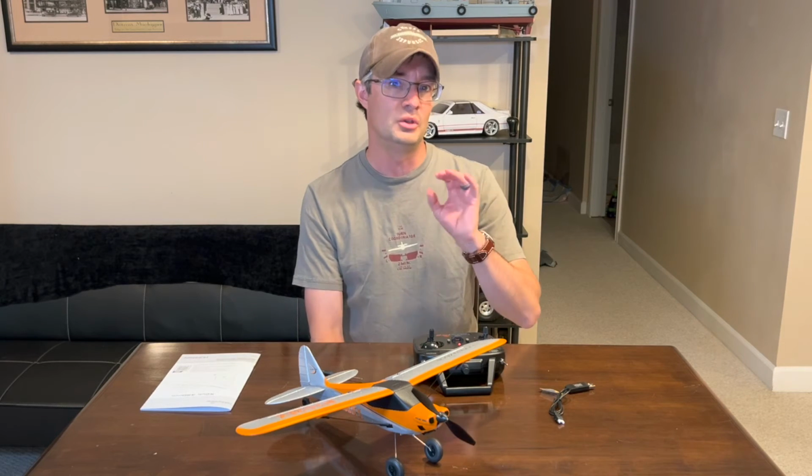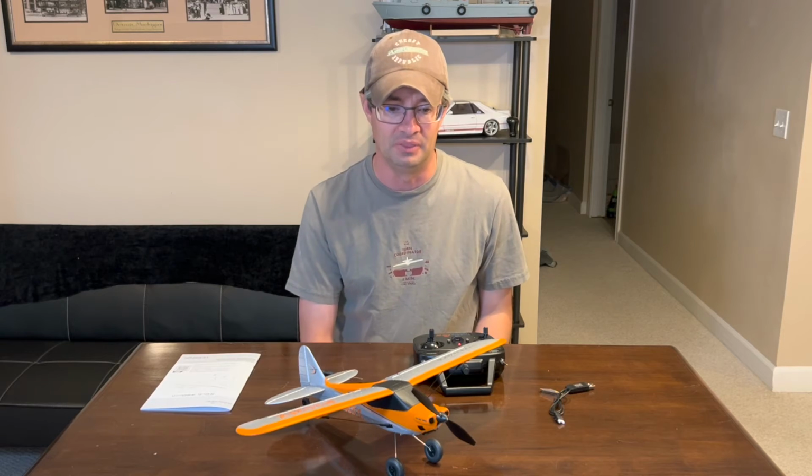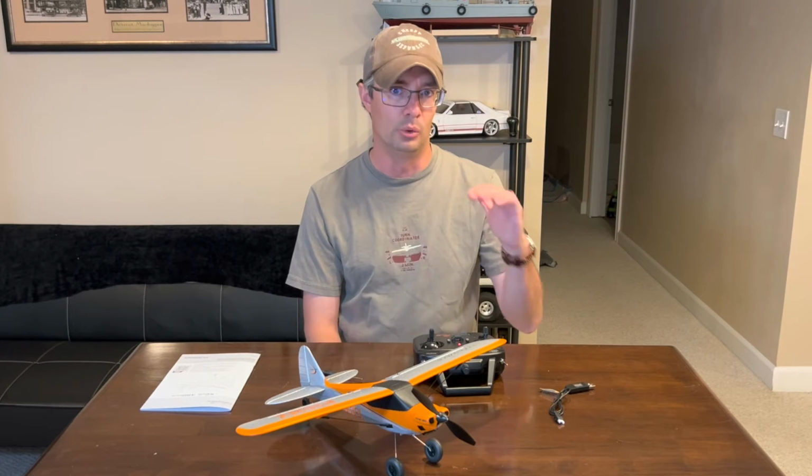If the wind is between 0 and 5 miles per hour, good to go. Go ahead and get this thing up in the air. If the winds are 5 to 10, I would say no. Stay home. Don't bother flying this, especially if you're a beginner. You want to fly with the lowest wind possible.